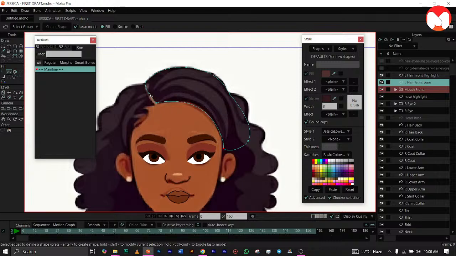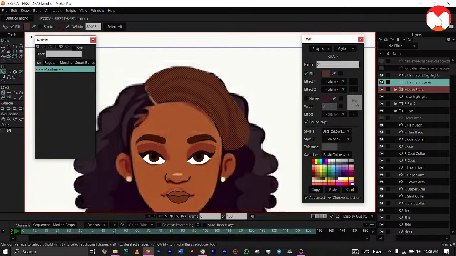So what we do after creating our point is to create shape. And when you create shape, you use your select.